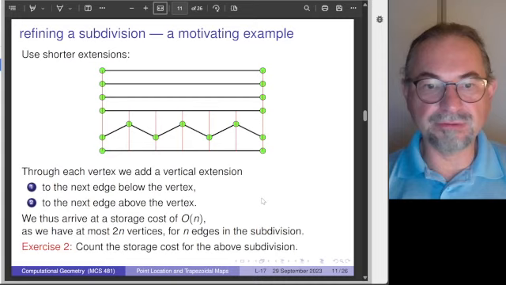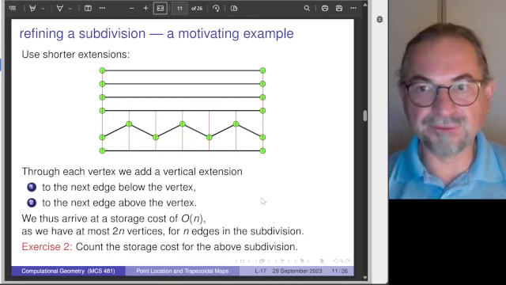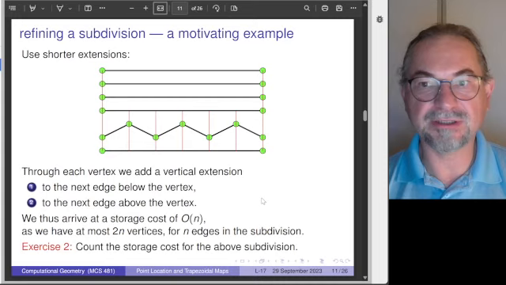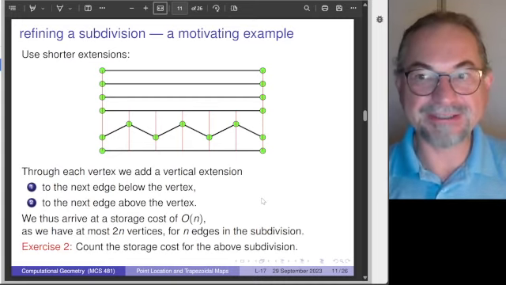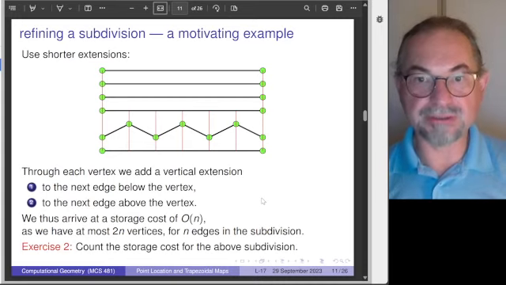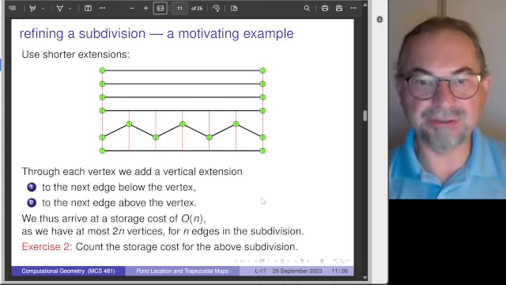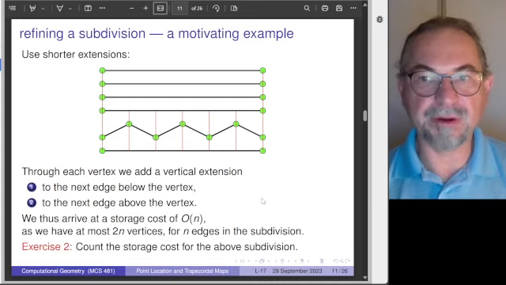In exercise 2, I said something about 21 edges that we add. Verify this. If you like, work again with the doubly connected edge list representation to arrive at a precise count on how many edges you would actually now need to store the above subdivision.